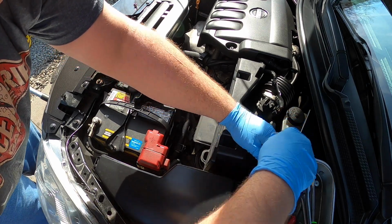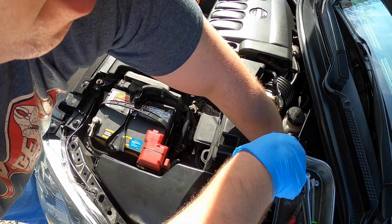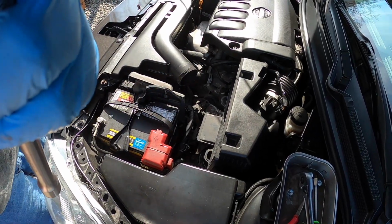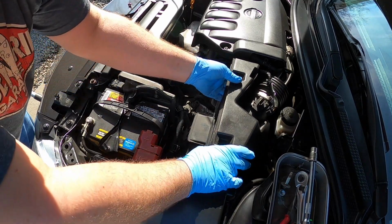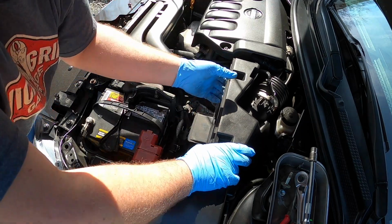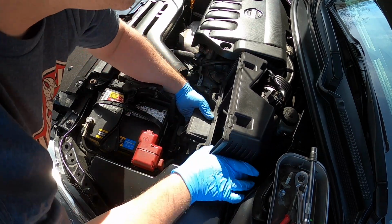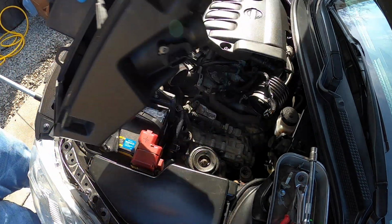Can't remember if this comes out all the way or if it stays in the airbox. It's been a while. Get down at it here. All right, it does come out. So there's what that fastener looks like. Put that in a magnetic dish, set that aside. So now, I should be able to lift straight up and out with this. Shouldn't really be any reason you couldn't just lift this out of here. Gotta mess with it a bit. There we go. Now that whole air box comes out.